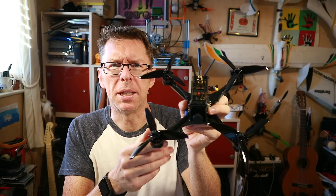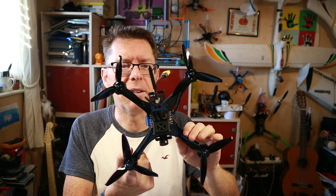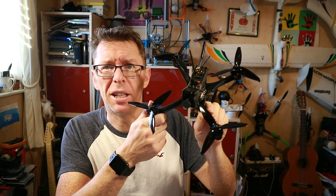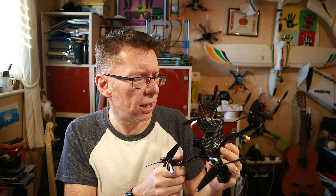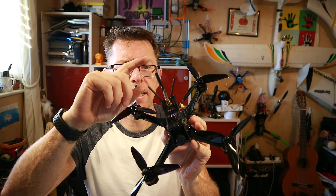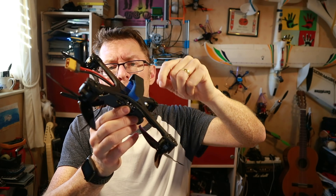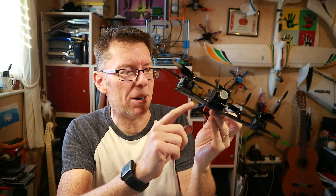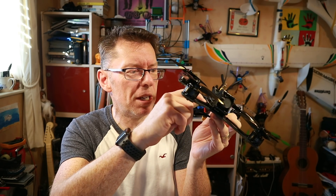The Dark Max is ready. We had to go for black props - it's like black on black on black. With so many quads becoming purple and pink, this is kind of old school, demonic looking. At least it lives up to the name Dark Max. I've installed the FrSky XM Plus so I've got the antennas here, and I've also got a proper battery strap. My advice to anybody: put that strap in when you have it apart, because they've soldered all the ESCs down below and you've got no space to thread it through.